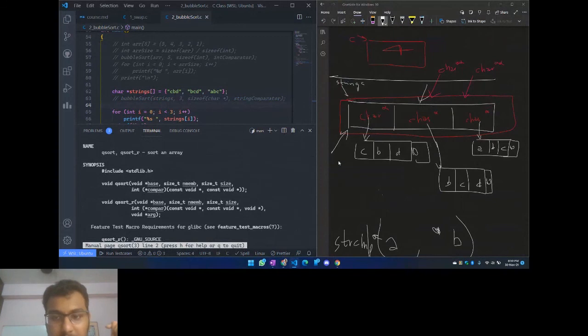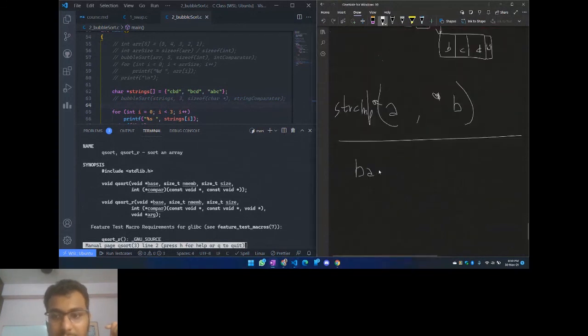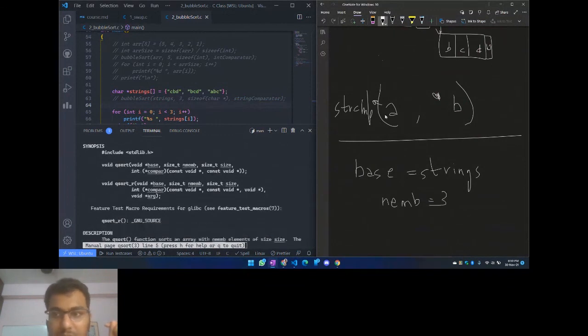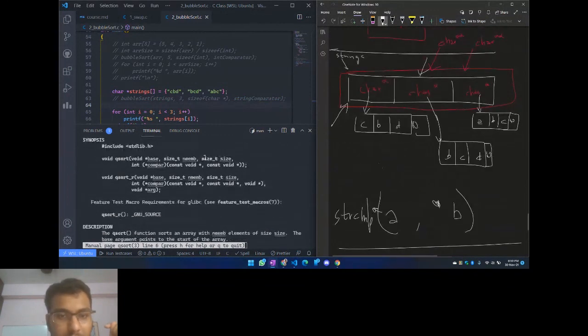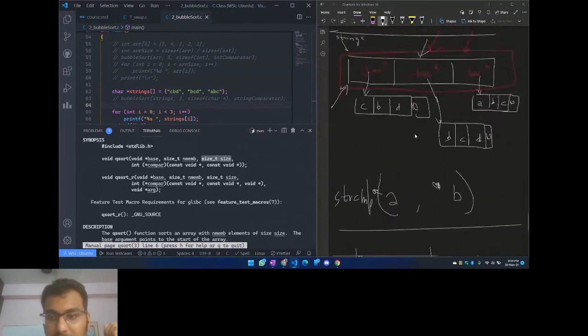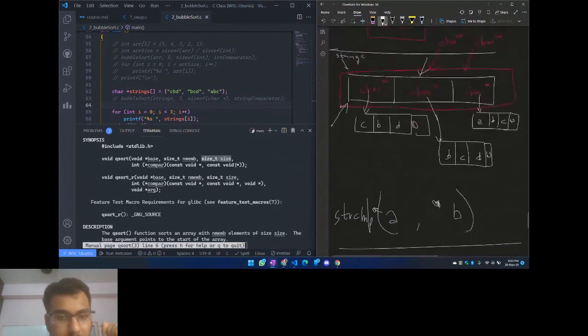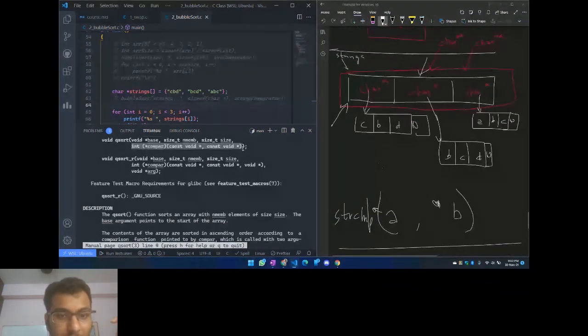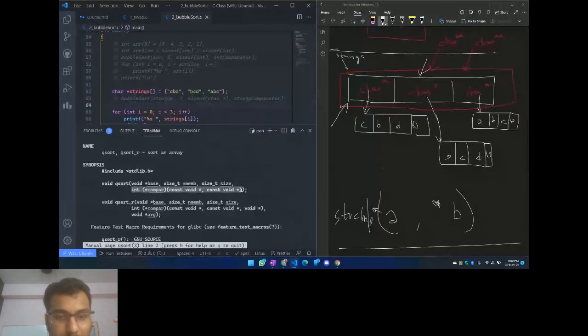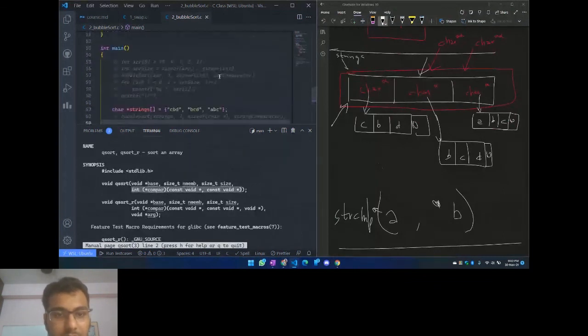So in this case, base will be strings. nmemb will be 3 because there are 3 elements in the array. Size means the size of the elements. So can I say size is size of char star? And the last thing, int compare, void star, void star. This is the same as the function we defined, it's a pointer to a function.